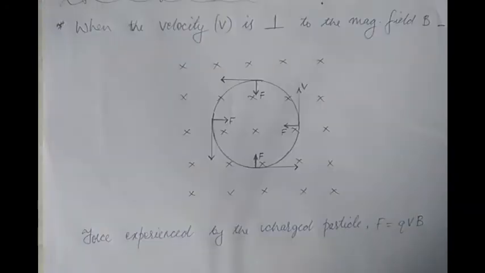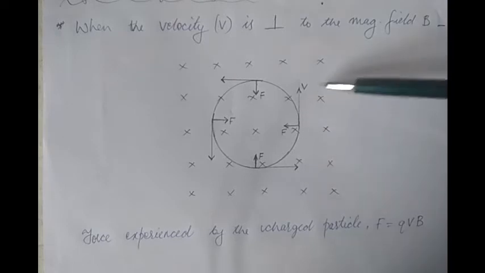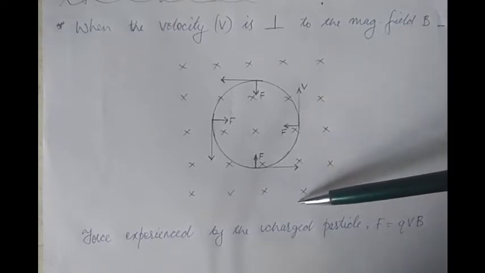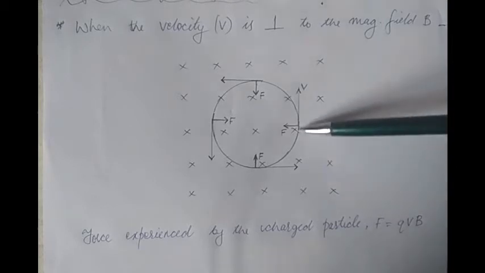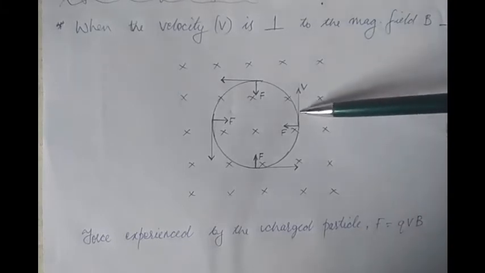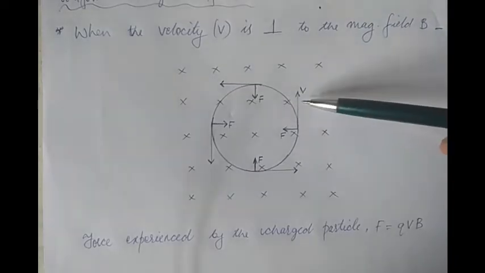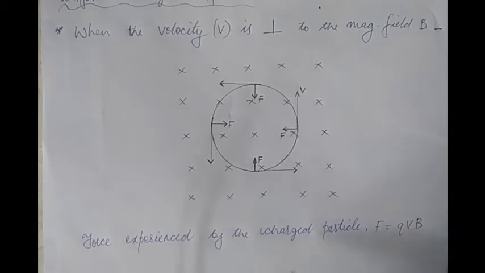So coming back to motion of a charged particle in a magnetic field, in here we have a charged particle moving perpendicular to the magnetic field. Let us say a charged particle enters the magnetic field in this direction. And mind you, the magnetic field is perpendicular to the plane of the paper. So the initial velocity of the charged particle is in this direction. So since the velocity and the magnetic field are perpendicular to each other, therefore the force experienced by the charged particle will be this much.